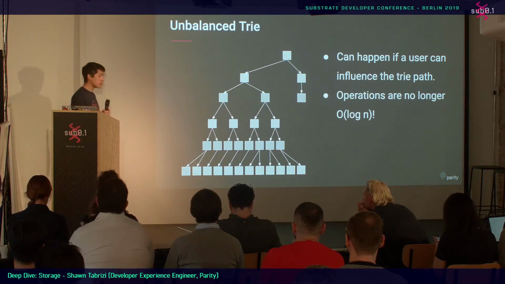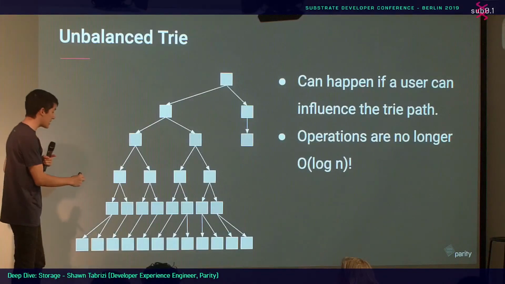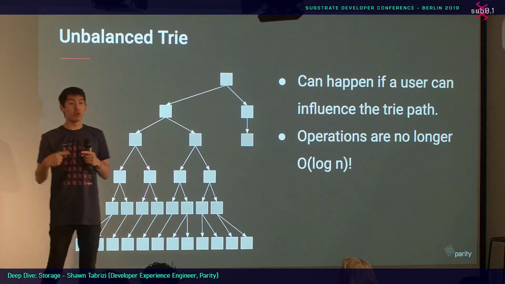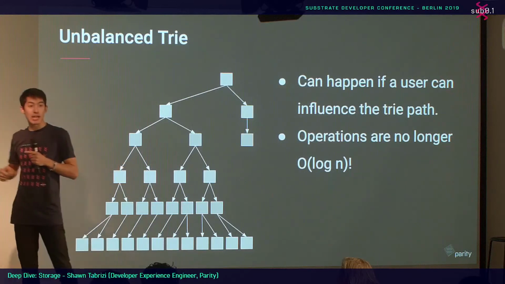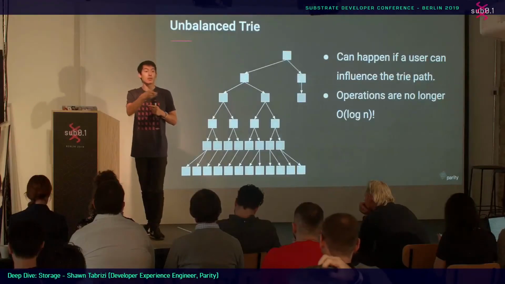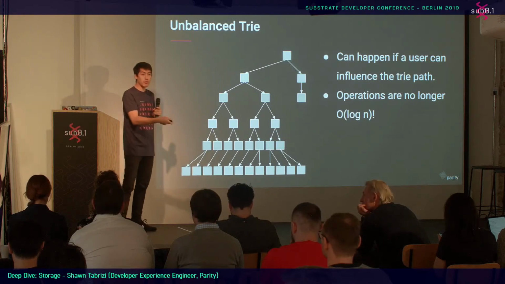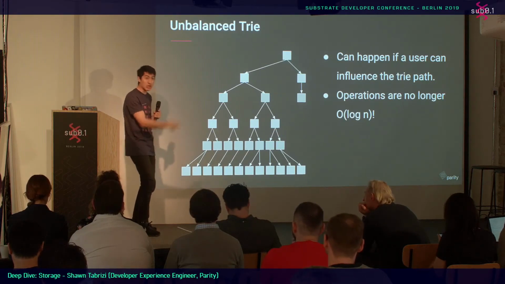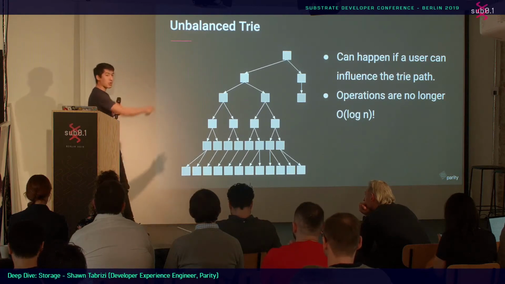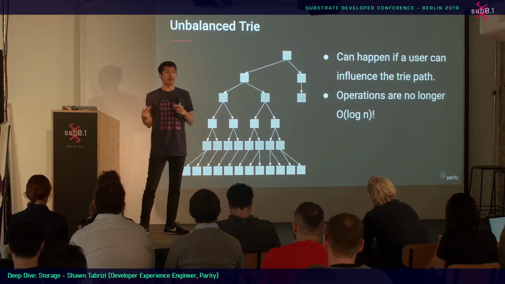Additionally, if a user has a lot of control over where they can put their key in this database, they can actually place their node underneath some other heavier node, right? And this means when you have to do Merkle proofs and submit the data to the light client, you need to submit this heavy item. Imagine putting a storage item underneath the WASM of your runtime. That means every single light client proof using a node underneath it would have to include this WASM blob. And this is really not good. So not allowing your user to mess up your storage is important. All of these properties that we have about the storage assume that there aren't attacks on this tree path generation.